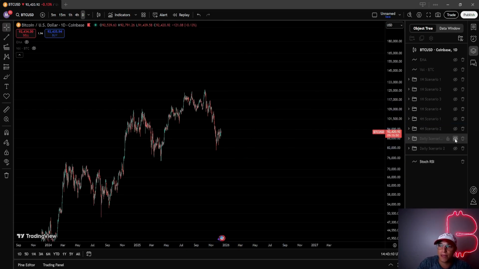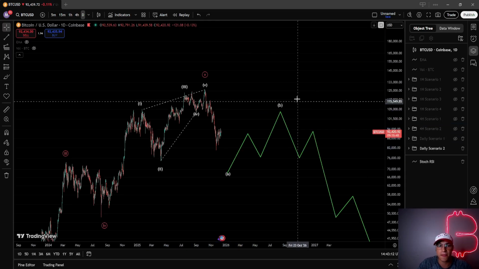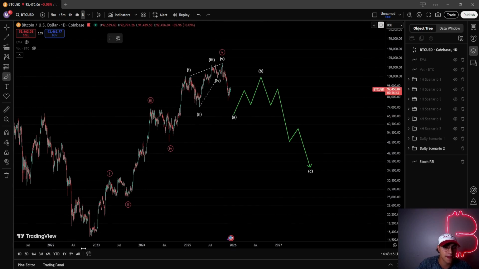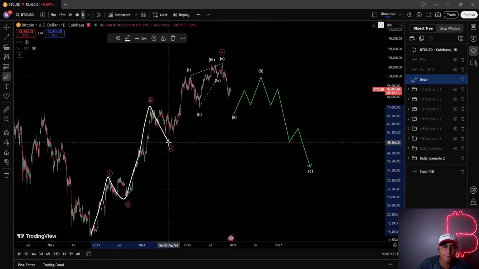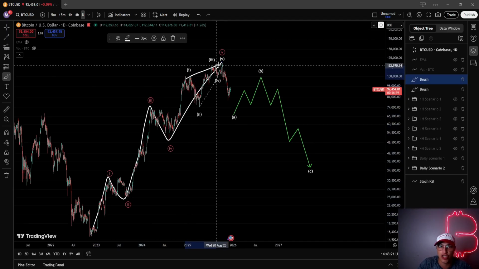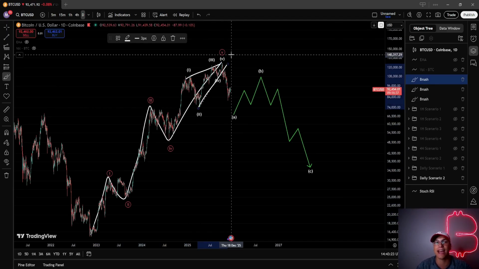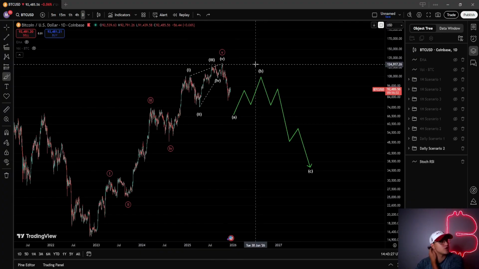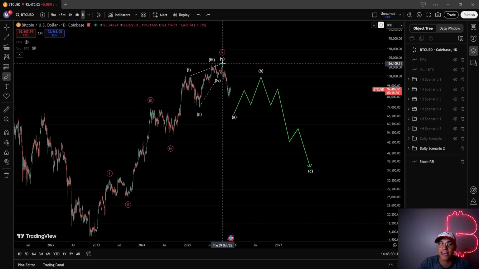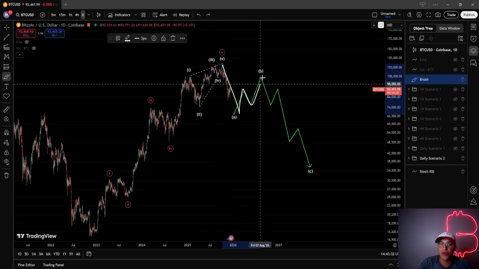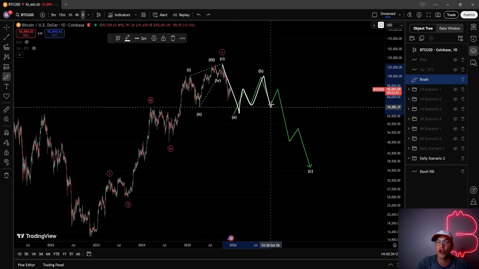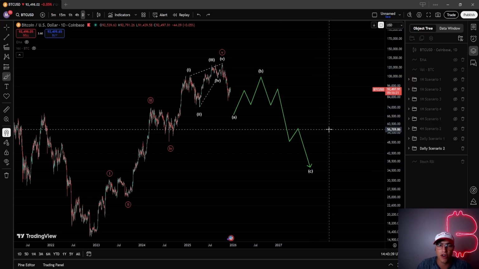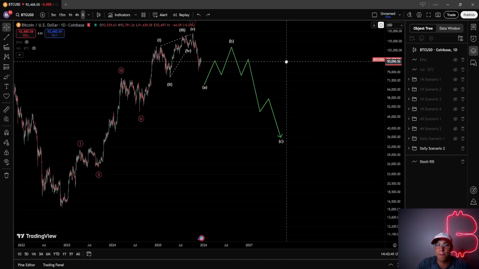This could not be our ABC, but instead we have our 5-wave structure up, 1, 2, 3, 4, and a wave 5 finishing in a form of ending diagonal. And then followed by this, we would get a 3-wave structure to the downside, which we are seeing quite a sharp wave A, a 3-wave structure in wave B, and followed by that, a 5-wave structure in wave C, right? That could be our main scenario.